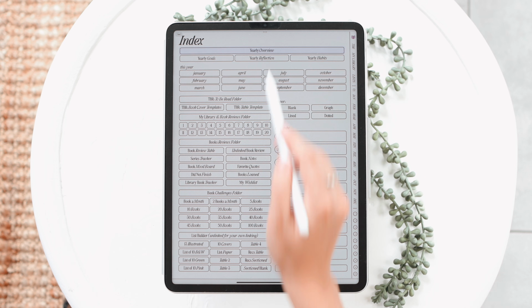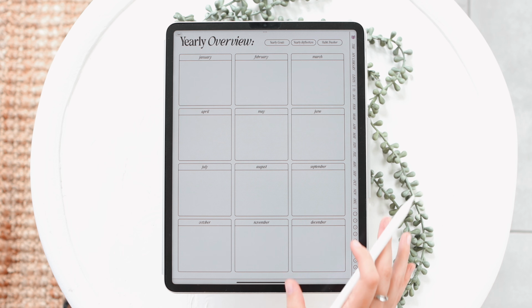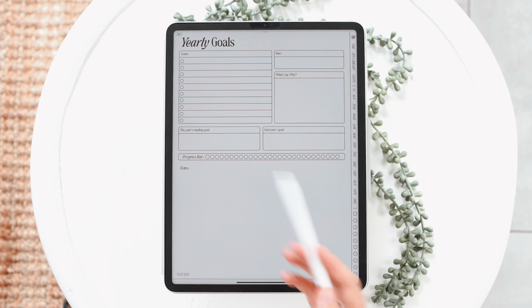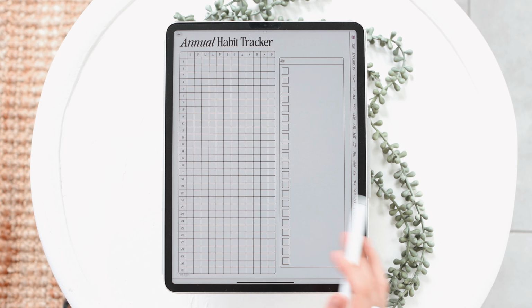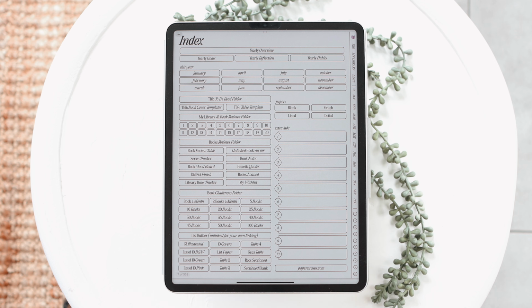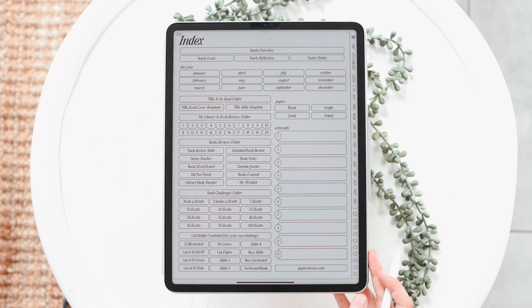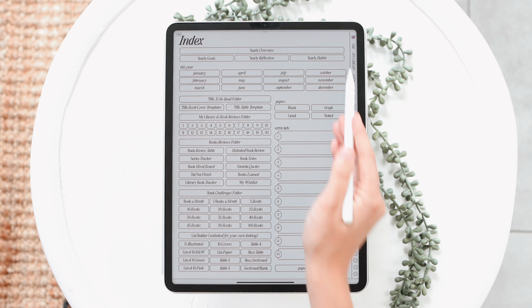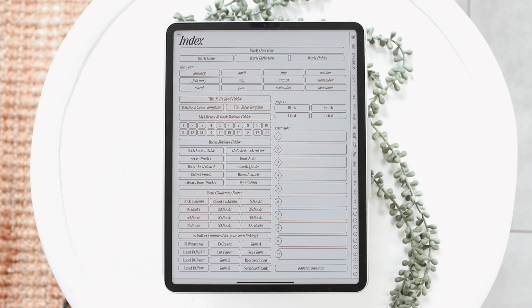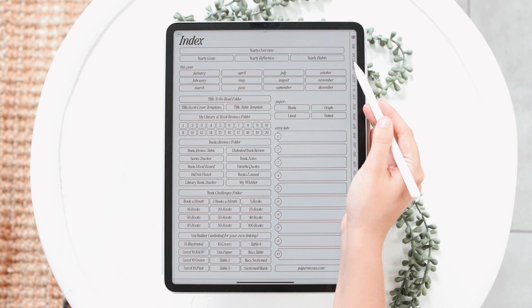You can also do a yearly overview where you go over the year and plan out things for each month, and you can go to your reading goals for that year. You can do a yearly reflection, maybe for 2023, you can write down your top books, your top chapters and quotes and all that. And then you can also go ahead and cover some habits if you want to do that as well. So if you're not someone who likes productivity planners maybe, and you just want a reading journal where you can also plan, I think this could actually work for you. You don't even need to have another planner for this. But that is how you go about the planning. Then you just have your library here, which I'm going to go to.